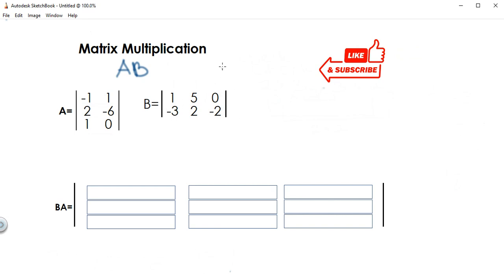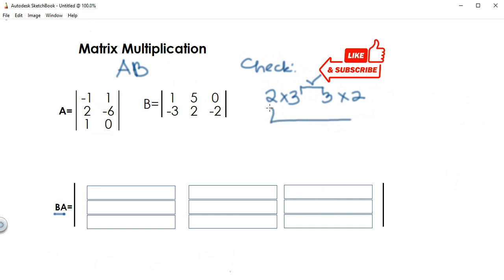The first thing we need to do is check if we can actually multiply our matrices. We need to do the check first and find the dimensions. Since it's B times A, we have to start with matrix B. The dimension of matrix B is 2 rows by 3 columns, and the dimension of matrix A is 3 rows by 2 columns. Now you can check by looking at the inner dimensions, and they're the same, they're equal. That means we can actually multiply this.